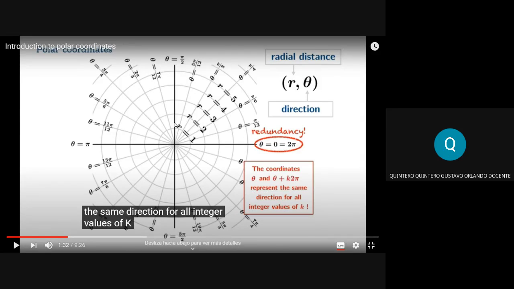But that could also be from 90. I could take another round, right? Another circle and reach the exact same point. So from 90 degrees, I could add 360, an entire circle. So the angle theta is now theta plus 360, and it is the exact same number. So this redundancy of one angle being two happens everywhere. All I have to do is just add 360. In other words, 2 pi, 360.